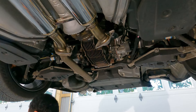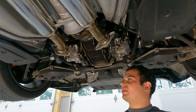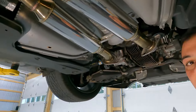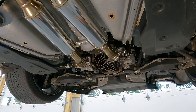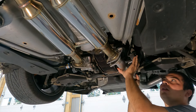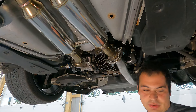You'll see the muffler will come right down, and now we're going to repeat this process on the other side. We are going to be reusing these donut gaskets since we're just doing the axle-back. We already have an Apex mid-pipe with an H-pipe — I personally like the sound of an H-pipe a little bit better; they're a little bit more throaty and a little bit less raspy. So with that said, we can now grab these tailpipe sections and begin putting them into place. I'm just going to slide this hanger here to hold it in place and go get some of the hardware.